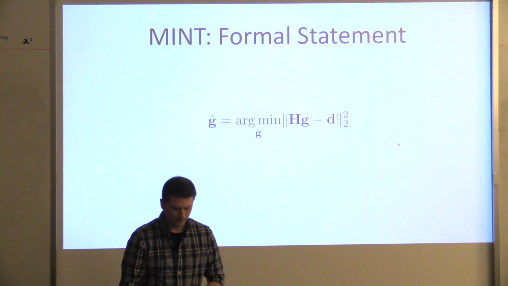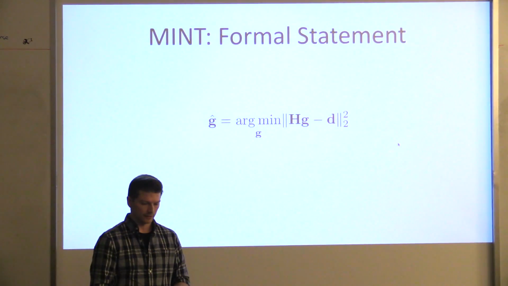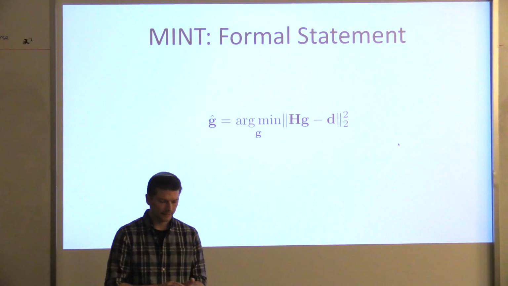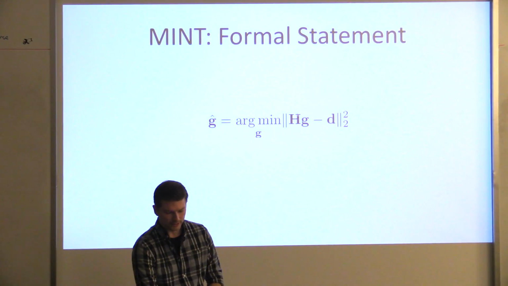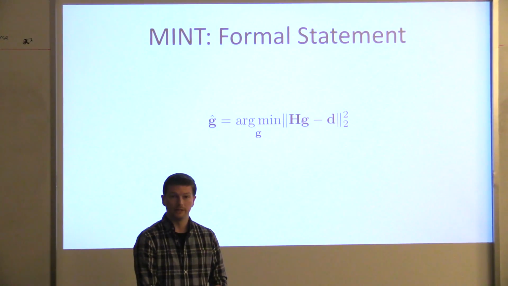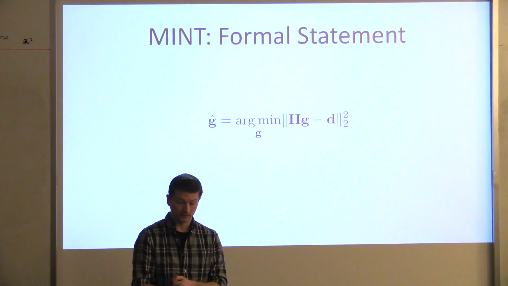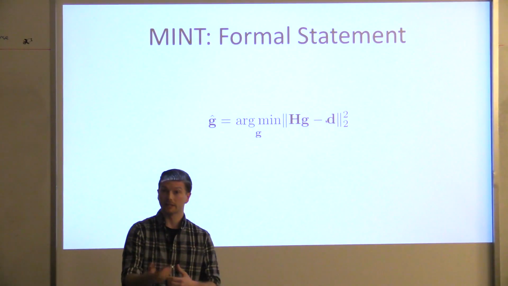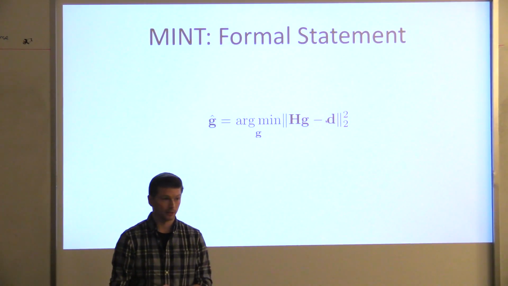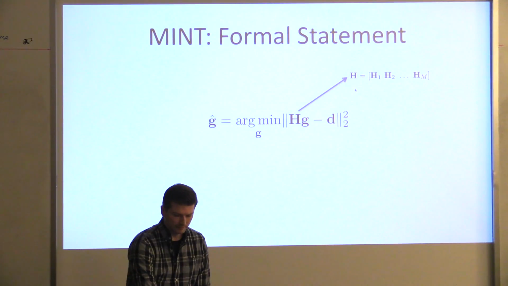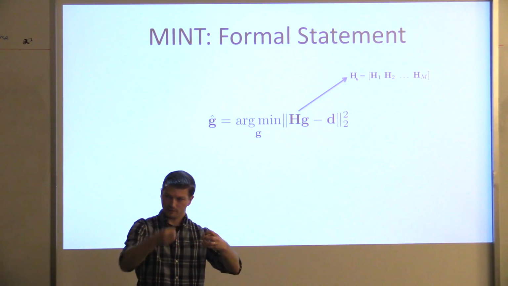I can put this as a formal statement. We can derive this as a linear least squares problem. And what we're saying is that we have some filtering matrix H. I'll show you what that filtering matrix looks like. That when filtered with G, which are the inverse filters that we're trying to derive, and subtracted from the desired response, which is just going to be the unit impulse, we want to come up with some kind of system that minimizes this equation.